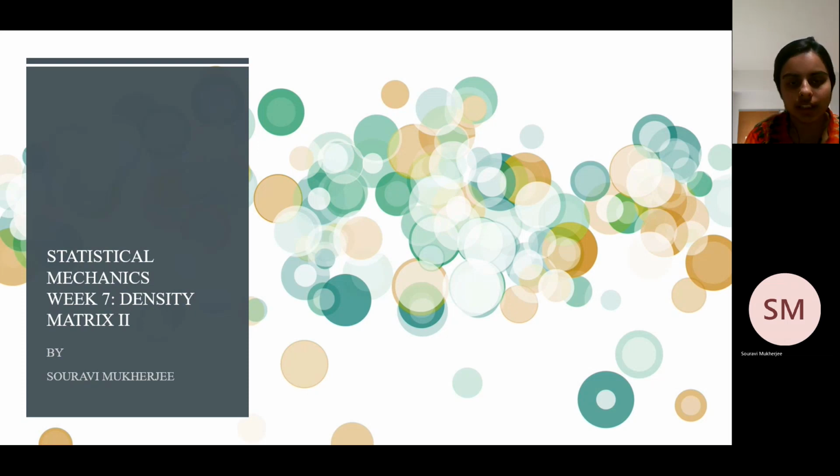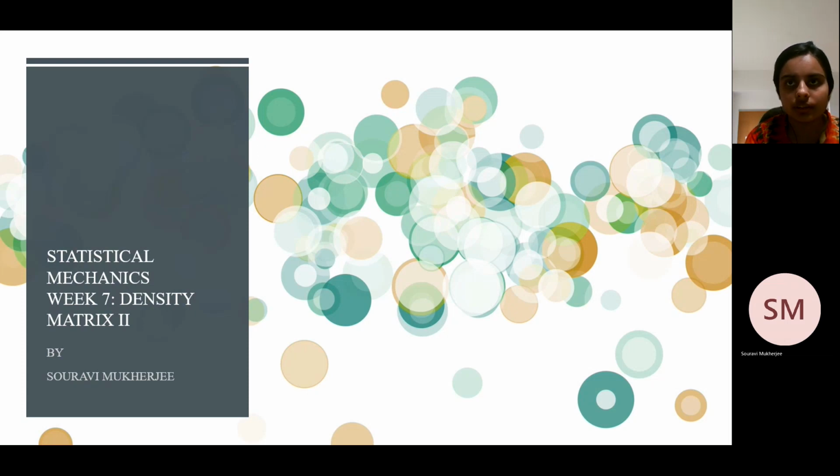And then we saw how we can extend our knowledge of solving the partition function and the corresponding expectation values of different thermodynamic parameters, and how we can extend our knowledge of classical statistical mechanics to this density matrix formulation. So we will continue with that, and we will try to see how we can solve for the density matrix under different conditions and how it changes depending on the basis.